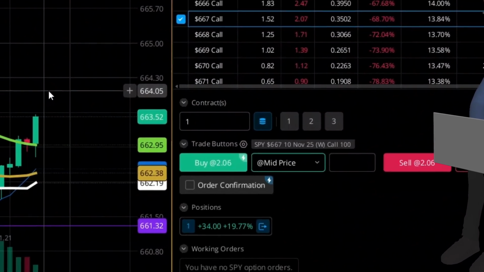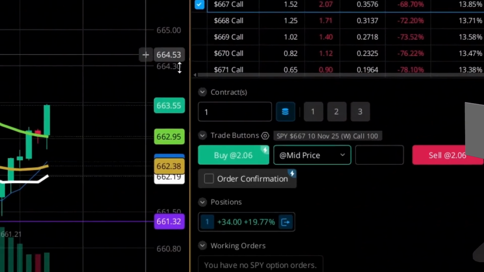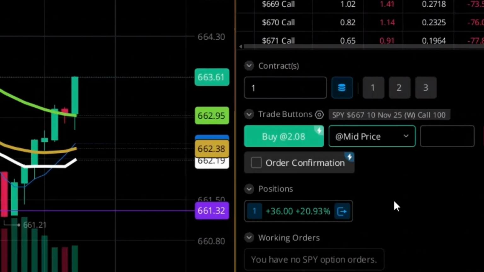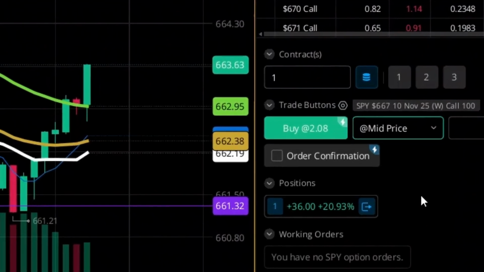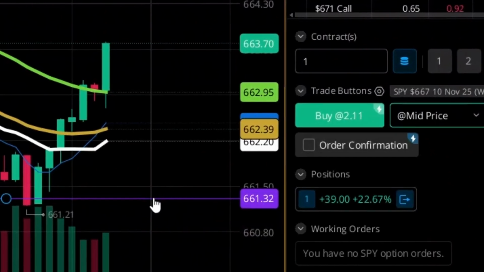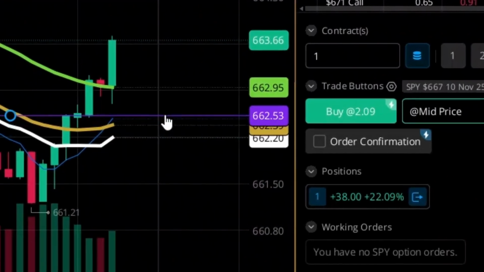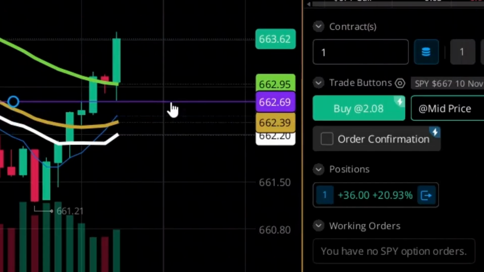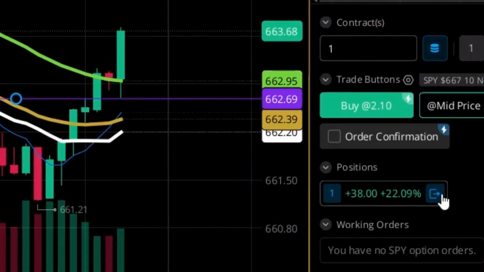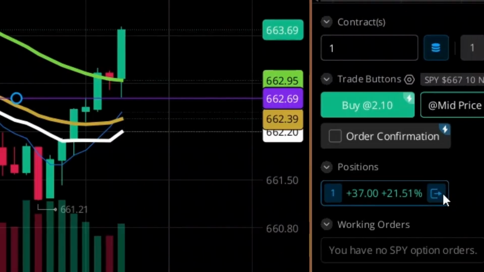So here we are approaching 20%. Beautiful. We're going to take that. Again, if I had two contracts on here, I may have been able to take this profit here, and then have a second contract to run and maybe flirt with this second candle. So I can take this 20% here. Boom. Taking 20% profit here.